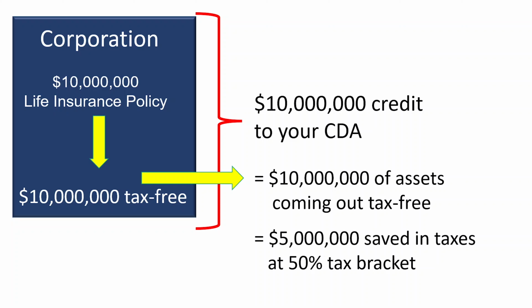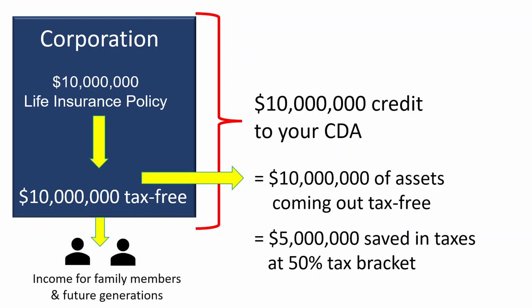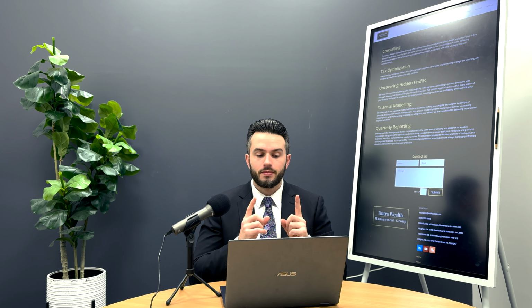If you had other shareholders as part of the corporation or future generations you could consider, you may want to keep some of that $10 million in the corporation to pay your family members an ongoing salary or dividends for a very, very long time. But the thing is, let's just say the family decided to keep the full $10 million in the corporation, they didn't need a dollar of it outside of the corporation, it still has that credit.